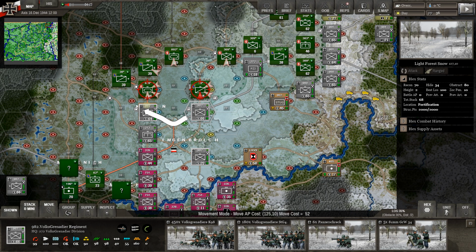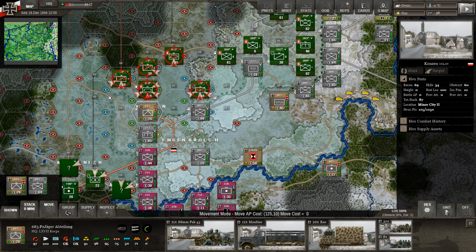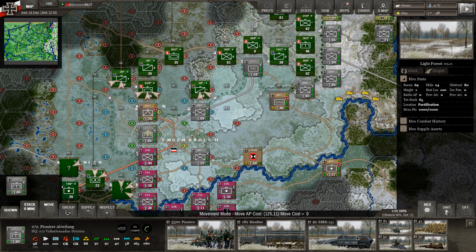He's kind of choked this off a little bit, but that's fine. We've got this infantry in the way. We've also got an anti-tank here, which is good because there are tank troops. Then we have the divisional pioneers here, and they can get moving up the road. And I think that's what we want to do and just try to scoot this way.